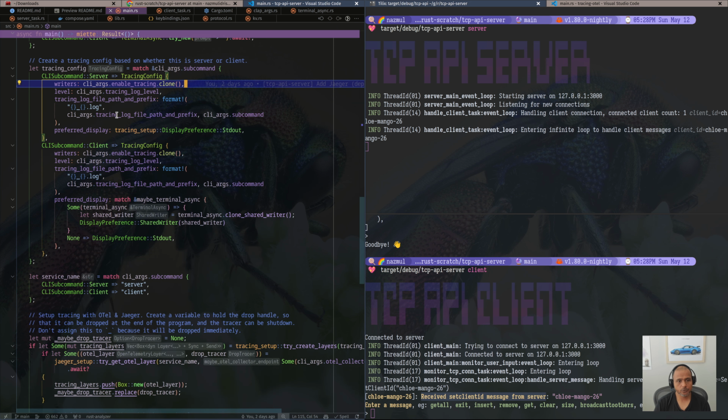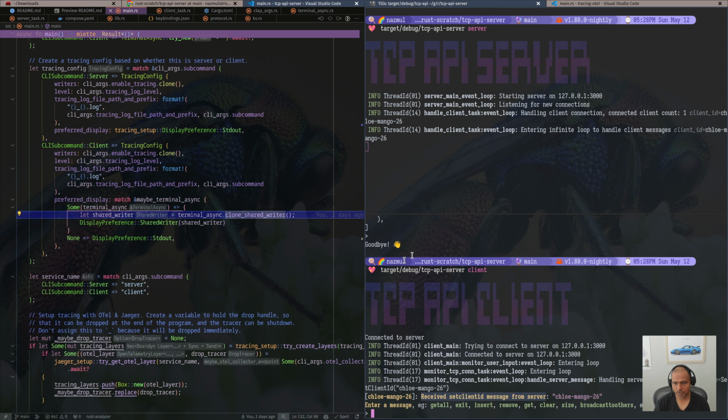Here's where you specify the log level, the file format if you're using file output, and if you're emitting logs to standard out, whether to use normal standard out or the terminal async shared writer, which is basically an async standard out or an async standard error.